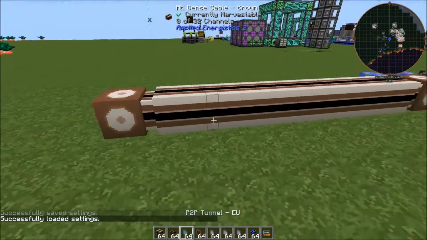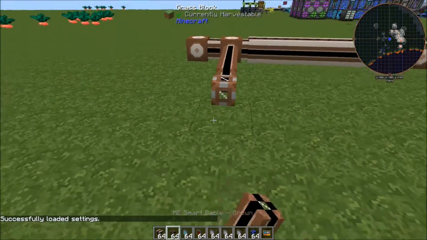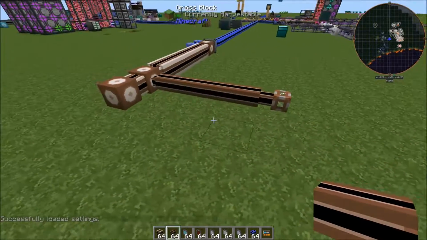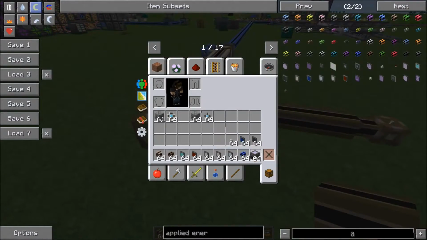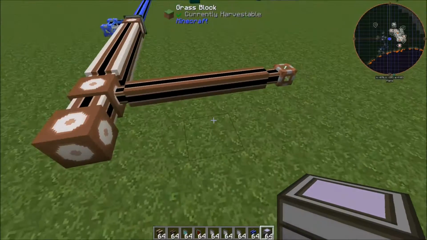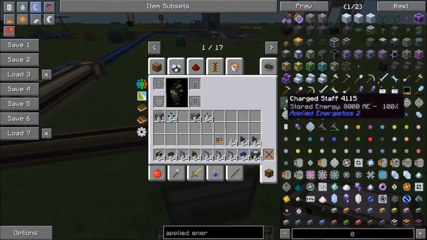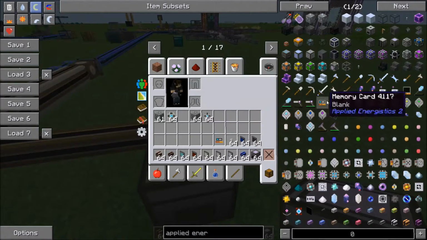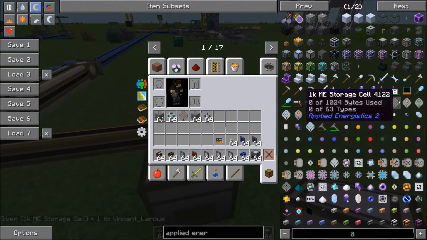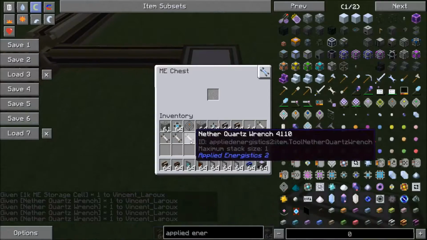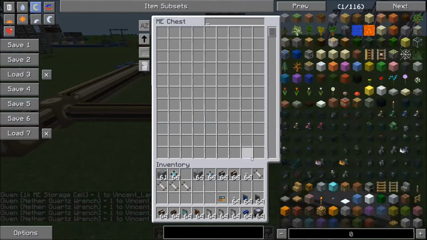Now we have 32 channels, and we could bring this out and say we've got 8, 8, 8, and 8 like we've done before. And we could plug up an ME chest over here with a 1K storage cell, and we're going to put a couple nether quartz wrenches in there, just because I know we don't have those in the system.